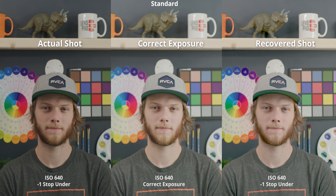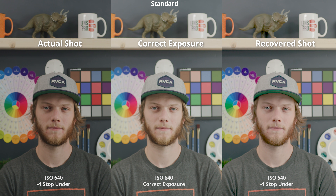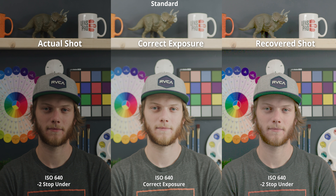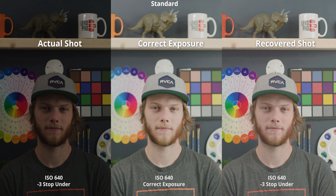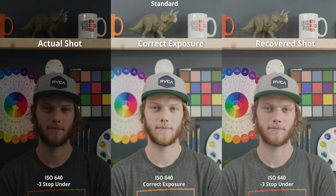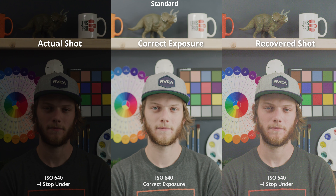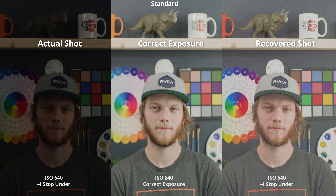Now let's look at the exposure recovery. Starting with our standard native ISO, we're right around 65 to 70 IRE on our skin tones — that's our correct exposure. We'll start by going underexposed first. On the left you see the actual shot and on the right is the recovered shot pulled back in post-production. One stop under is easy to bring back. At two stops under, in those darker shadow areas — like on the leg of the dinosaur and underneath the two-by-four — you can start to see some digital noise. At three stops under we're getting more of that magenta and green dancing but we can recover most of it, probably cleanable with noise reduction. Four stops under we're getting a color shift toward magenta, more dancing noise, and starting to lose detail in the cup and other areas. Five stops under looks almost like 12,800 — a ton of dancing noise and even a little vertical banding in the recovered shot.